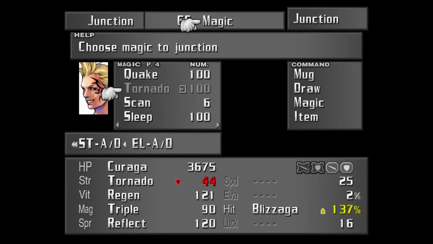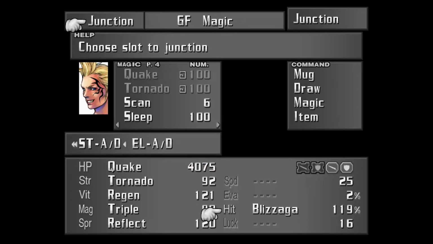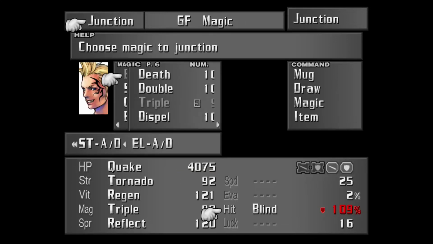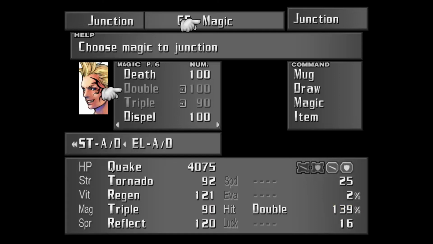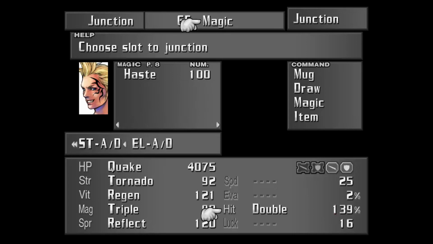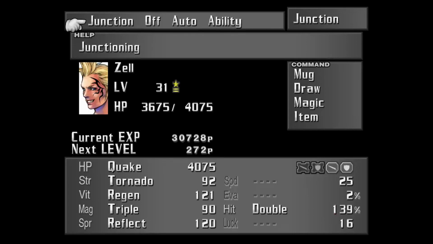Zaga. You're not using Quake for anything. Why don't I have Quake on there? I have no idea why I do the things that I do. Put double on there. I think double's actually one of the best things you can put on there, to be quite honest. Yep, so we'll put double on there. He's got a little bit higher hit percentage now. Cool.